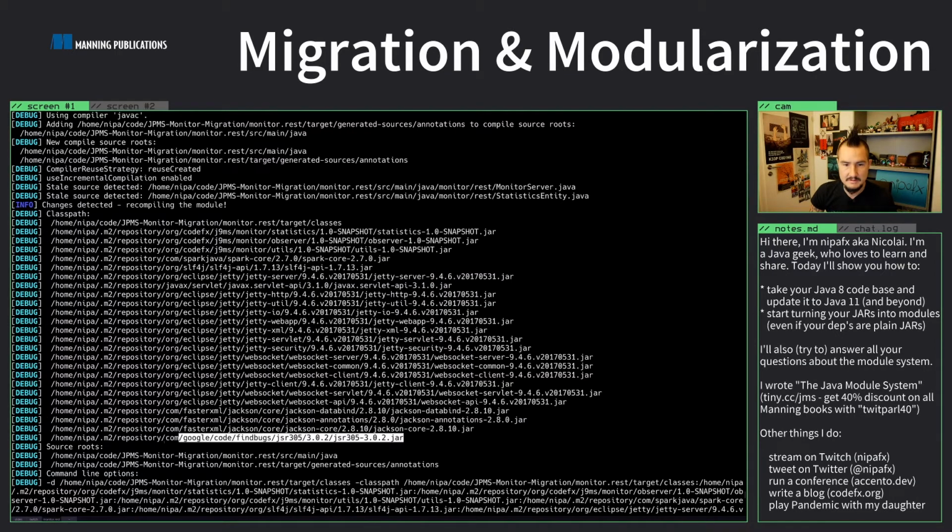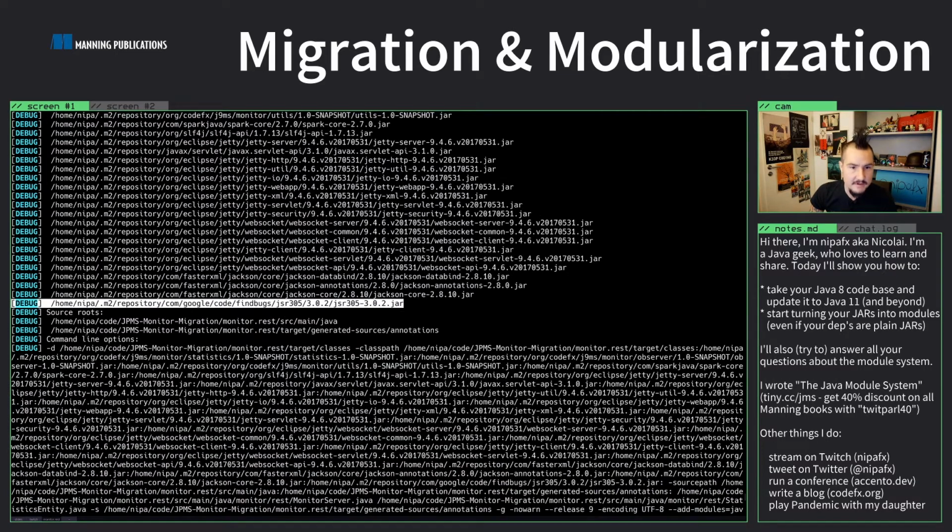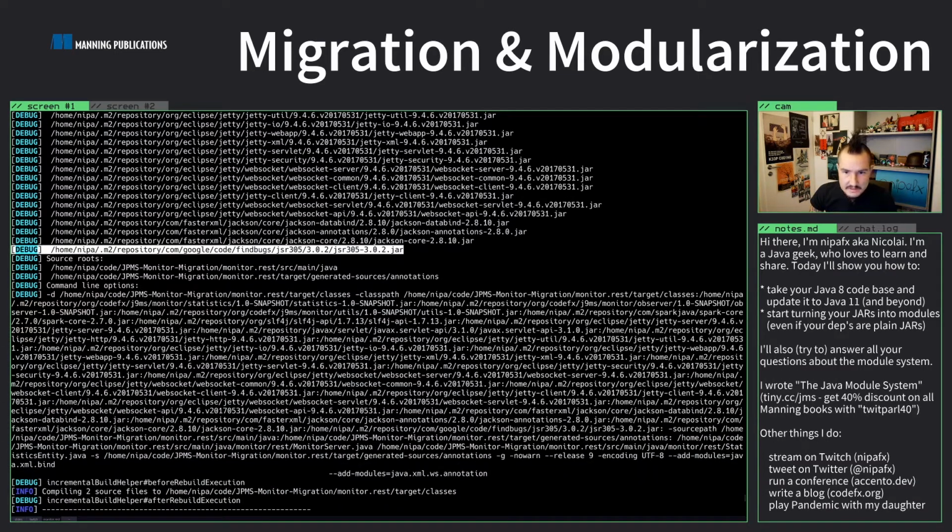That's helpful. It lists all the stuff it's going to put in the class path. And have a look. It's there. And even if you look at the full command line options, you can still spot it. It's here. So what's going on? Why does it not find the class NonNull, even though NonNull is clearly in a jar that is clearly on the class path? What's going on here?